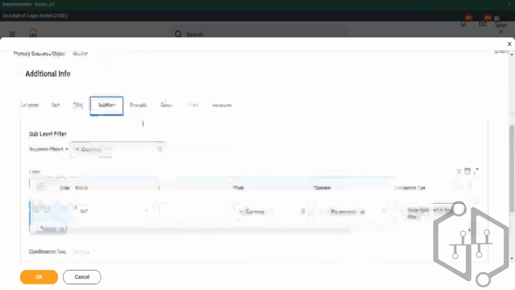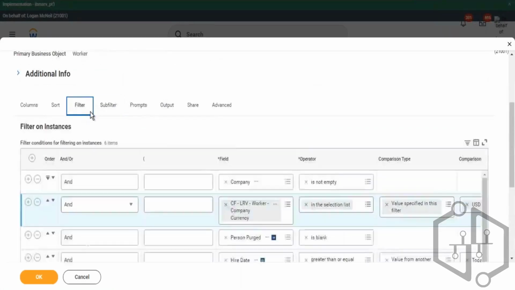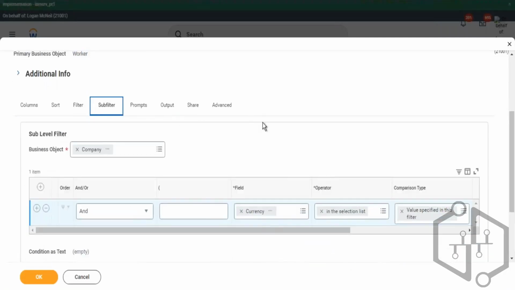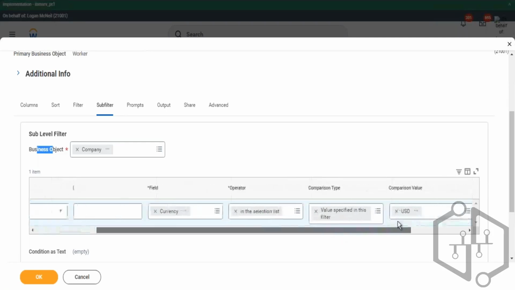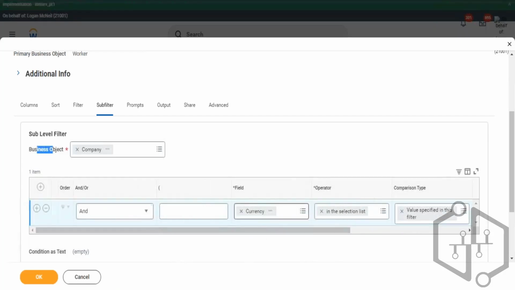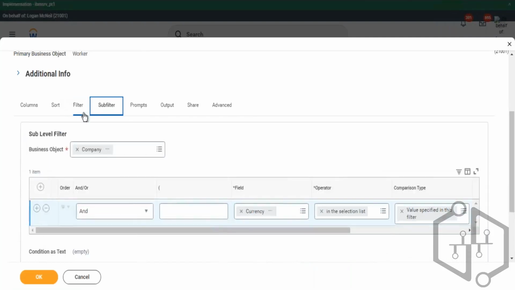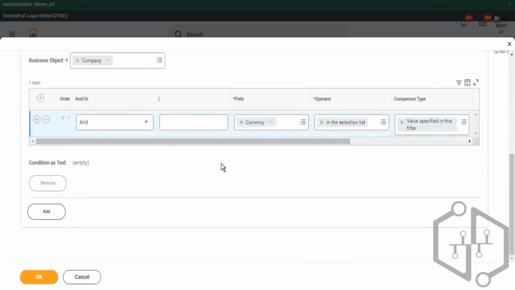The only difference is that on the filter, you can only select those fields which are available on your primary business object. Because currency is not available on your primary business object, it's available on your related business object, we selected that related business object and then used the fields of that related business object to build that filter. Instead of that, the easy thing I did is I directly pulled that field onto my primary business object itself. And now because I've pulled that field, I can use it directly in my filter. So both of these are exactly the same.